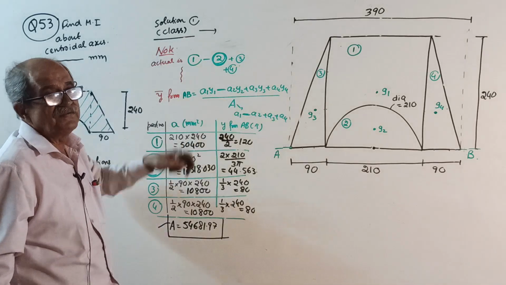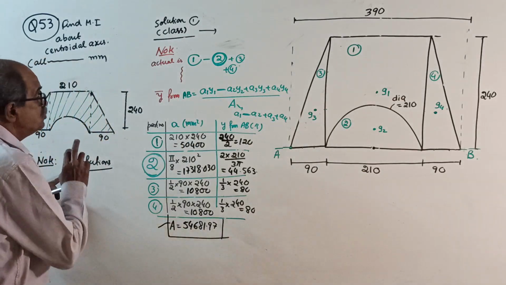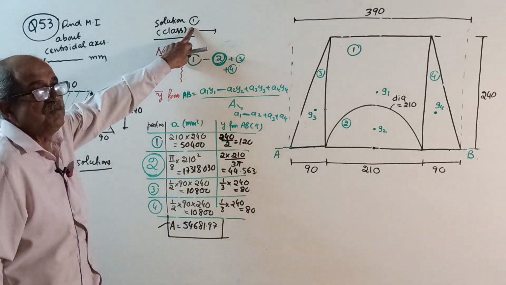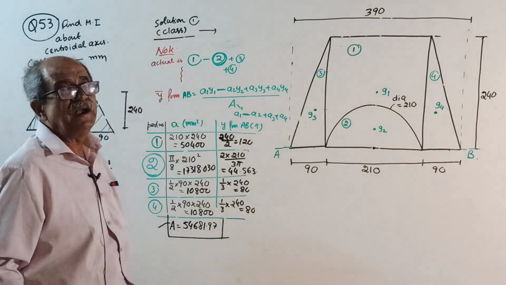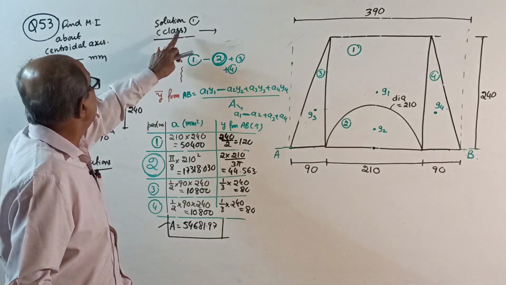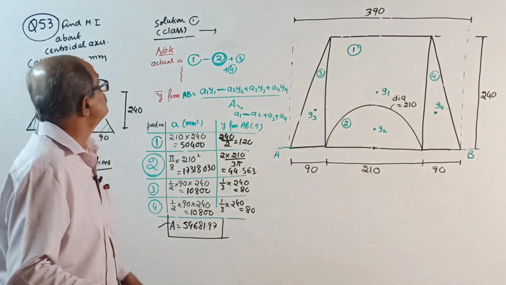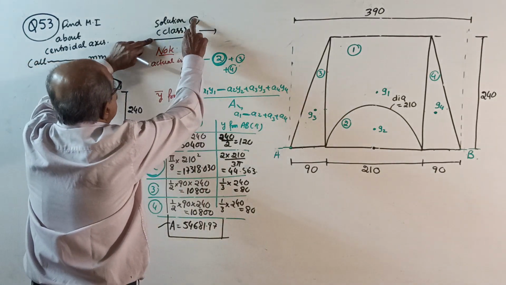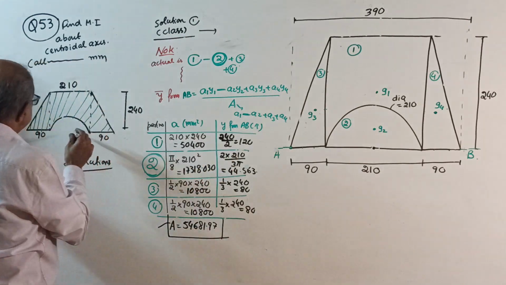Something I will tell in the class. We can solve it in two different ways. Note, two solutions are there. So, I will go for solution 1 first. These are all important concepts. Once I finish solution 1, I will go to solution 2. Okay class, solution 1: we will consider the full rectangle.